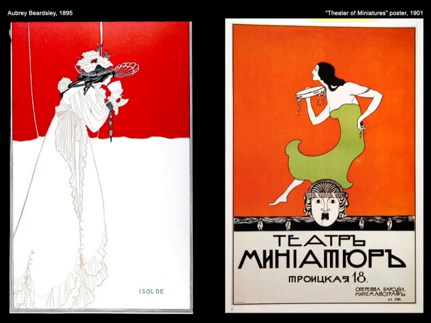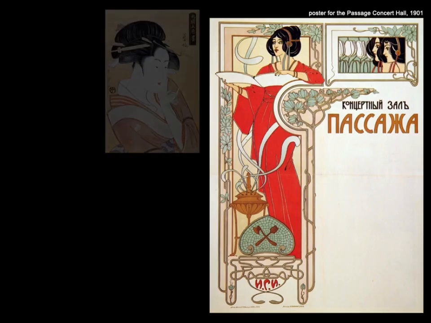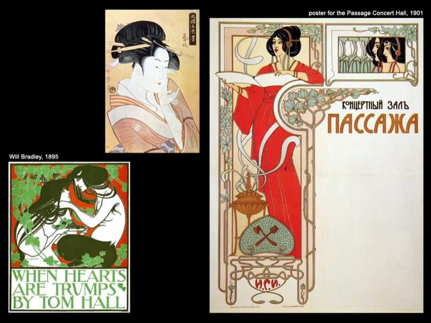You can take a look at Aubrey Beardsley's work from 1895 that no doubt influenced this theater poster from 1901, the Theater of Miniatures. And likewise, you can see the Art Nouveau style present here, along with an unmistakable nod to Japanese art forms from a century before that. So they were making progress due to the worldwide web of communication that was going on, but it was still something drastic that needed to be done that would make the jump.